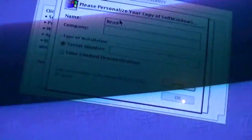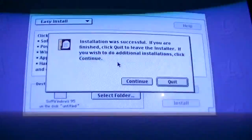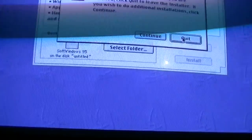Go ahead. Please personalize your copy. Time limited demo. So I'm gonna have to jack a serial number from online in order to use this. Pretty sure I actually have a serial number somewhere for this thing. Alright, cool. It's working.